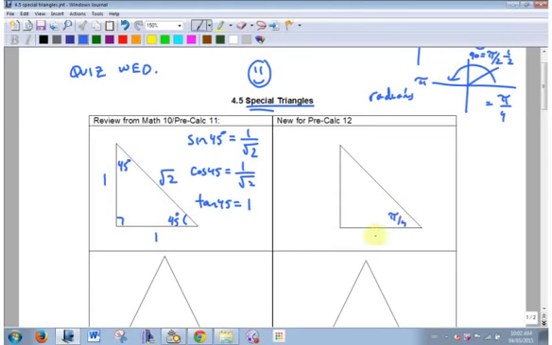So, same deal. All right, that's a 1, that's a 1. 1 squared and 1 squared, take the square root. That's root 2. Make it a little nicer. So, what is sine of pi over 4? If you got the triangle, O over h, okay? Which is the same as cosine pi over 4 and tangent of pi over 4, which is 45 degrees, is 1 over 1, which is just 1.